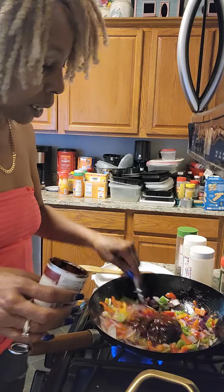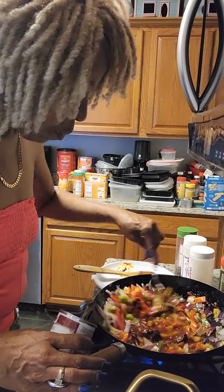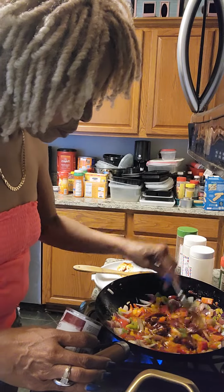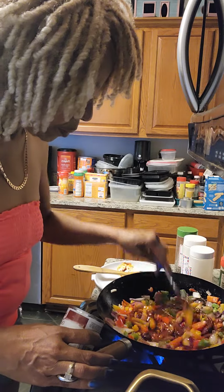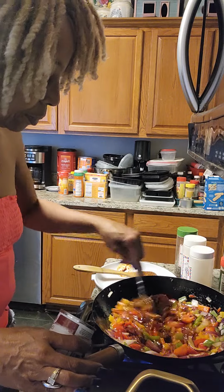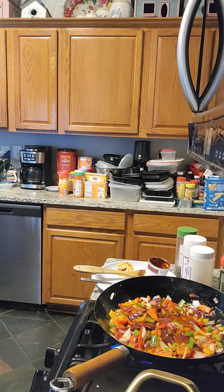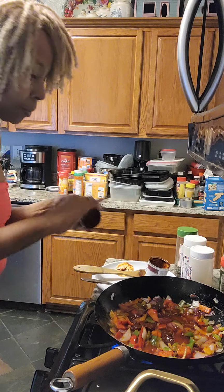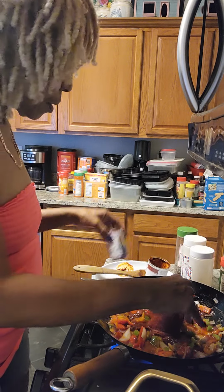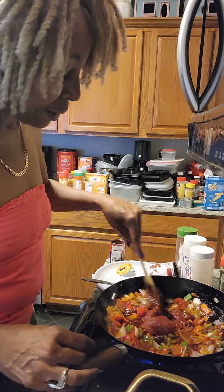Why not use it? Okay? My tomato paste, okay? This sauce may be a little thick, you guys, but hey, better thick than thin.